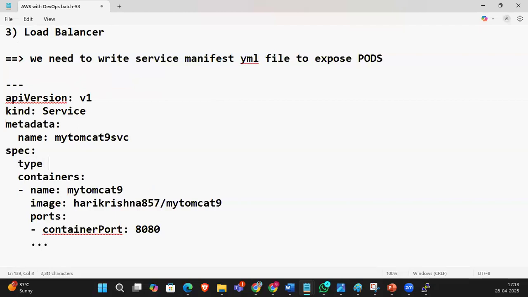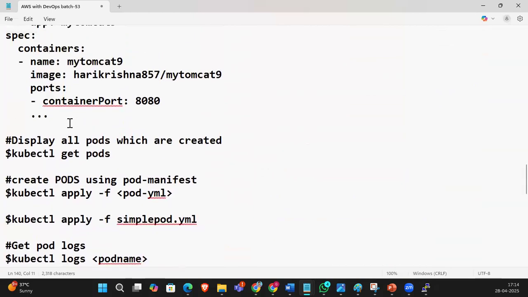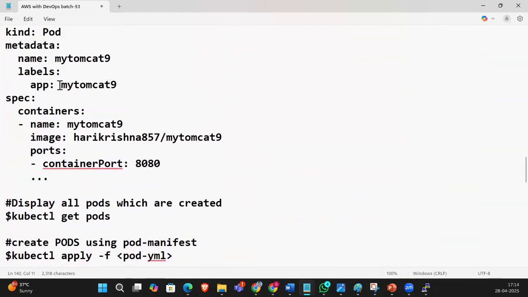What is the service type? The service type is NodePort. And here we need to provide the selector. Selector means specifying which app the service targets.